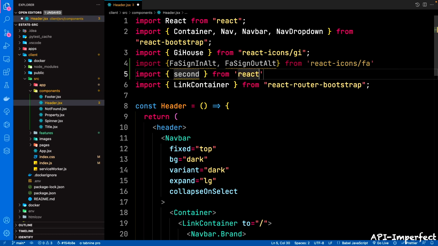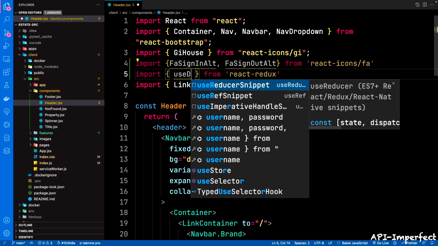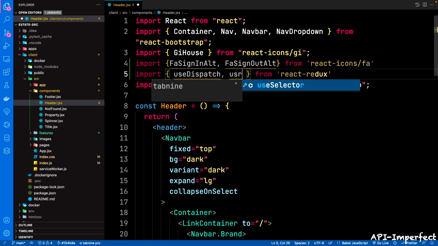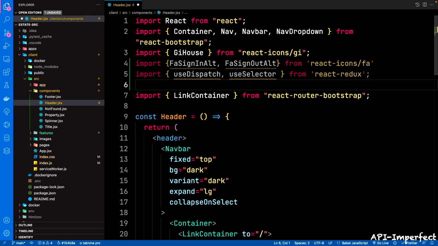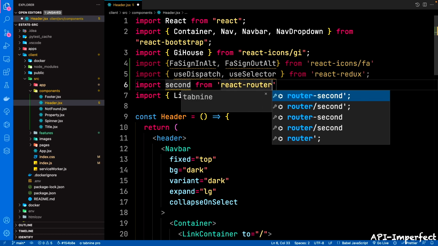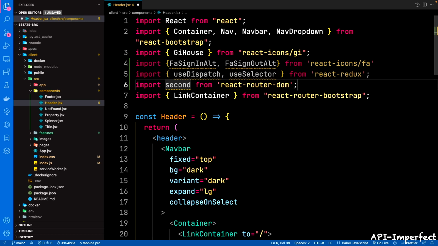From React Redux, you're going to bring in useDispatch, the useDispatch hook, and the useSelector hook. Then from React Router DOM, we're going to bring in the useNavigate hook. So from React Router DOM, version 6 has this hook now called useNavigate.